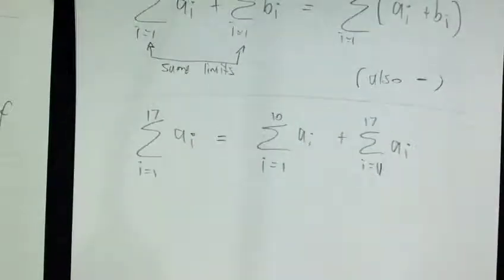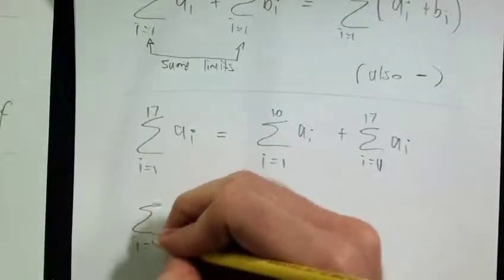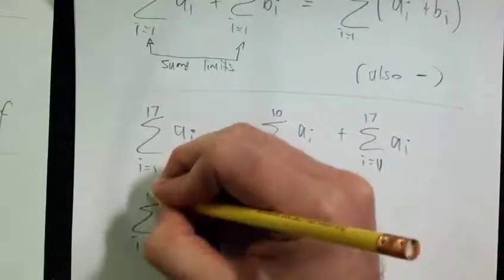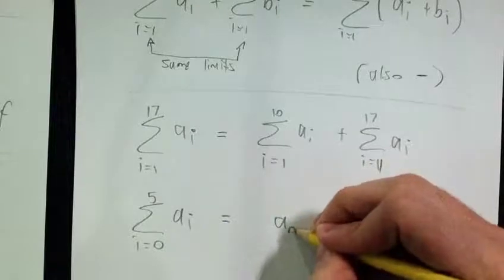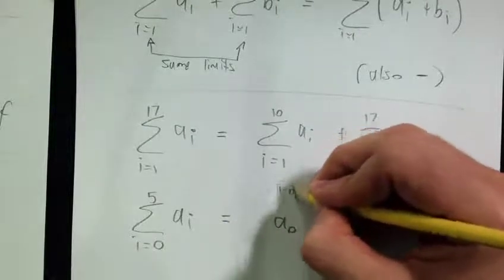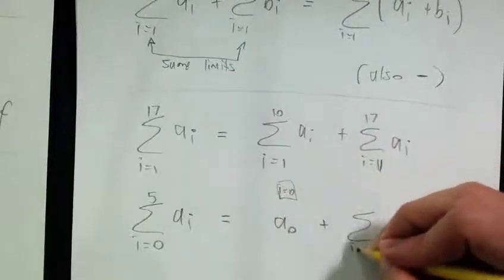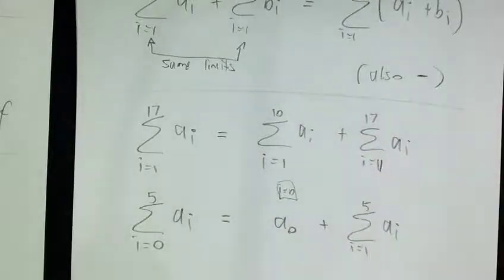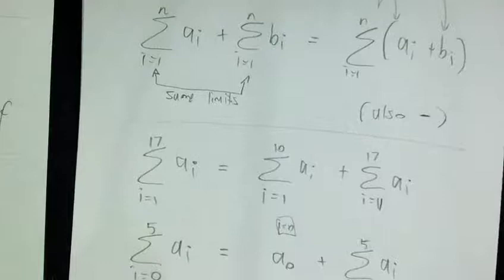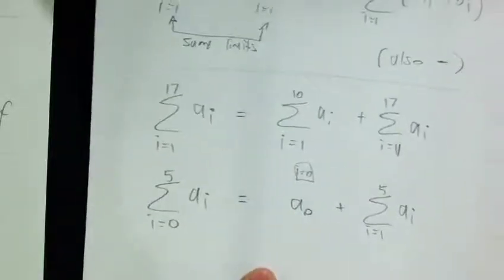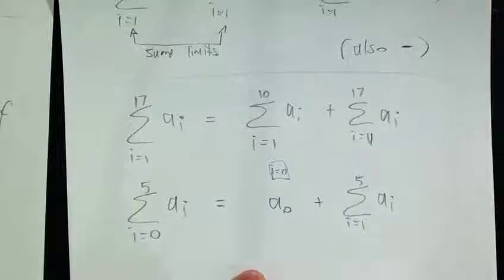Similar to that rule is being able to pick off the first or second one and start a little later. So if I had something like that, I could go, well, I could do i equals 0 separately and then do the rest of them like that. There's nothing to stop me doing that as many times as I want. So they're just things about fiddling with which part you do first. I'll do a proper example in a minute, but I just wanted to have a list.